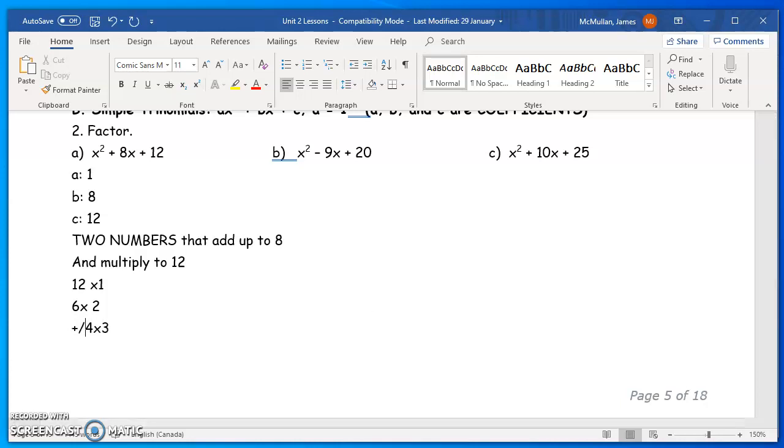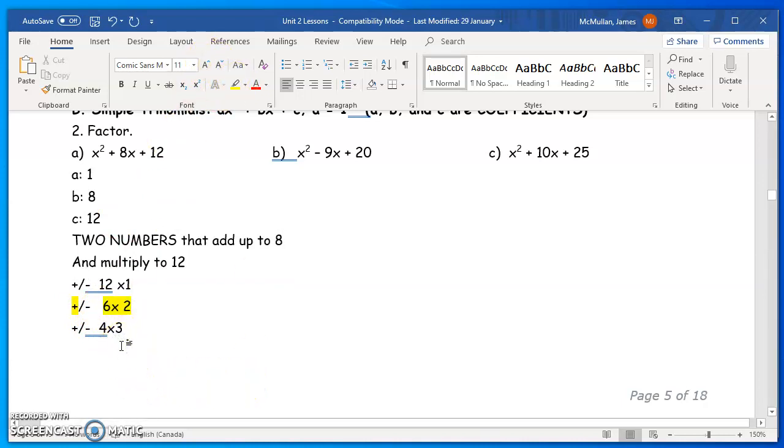That's it. Of course, it could be the negative versions of all of these, right? So let's say plus or minus of each of them. So it could be negative 1 and negative 12, for example, or negative 6 and negative 2. But it can't be any other combination other than these three. So now I look at these three, and I look at the one that adds up to 8. And of course, the one that I'm looking for is the positive 6 and the 2. Those are the numbers I need.